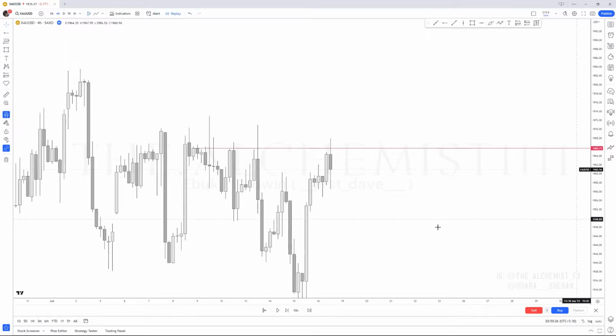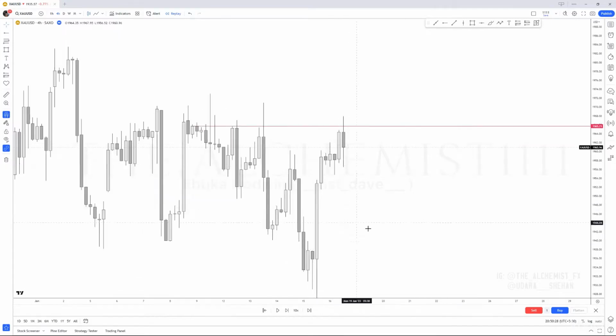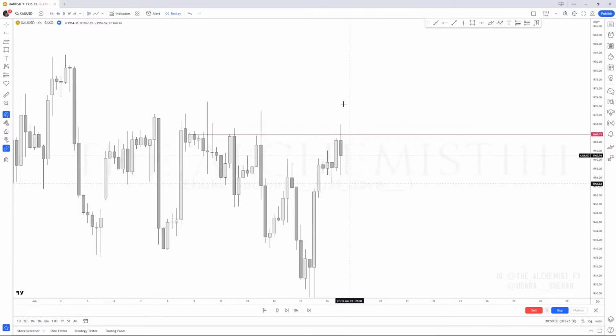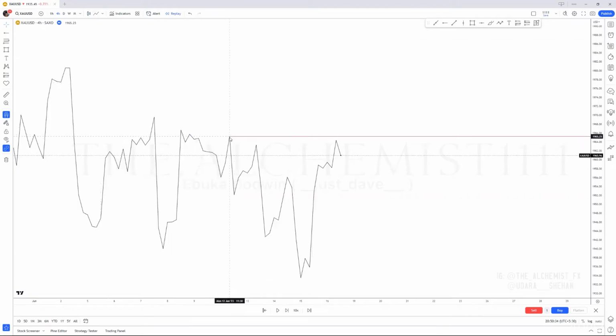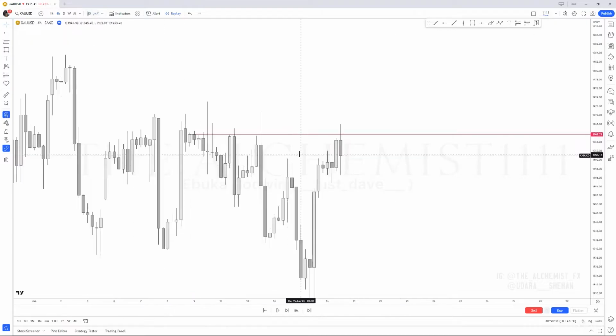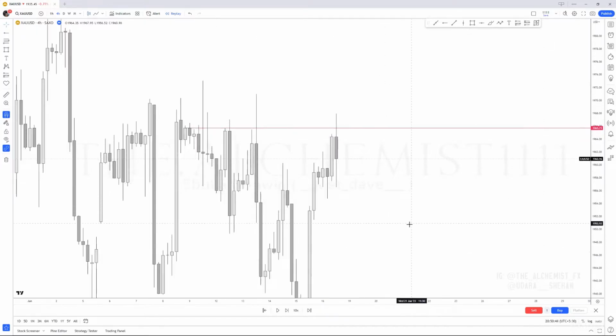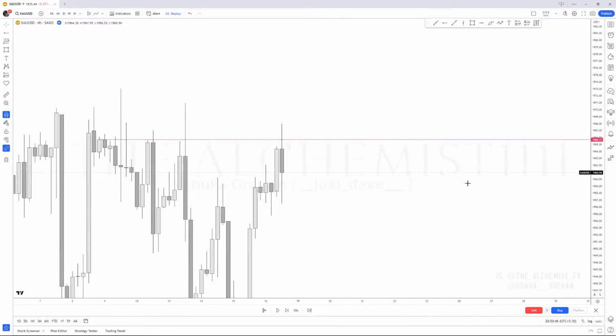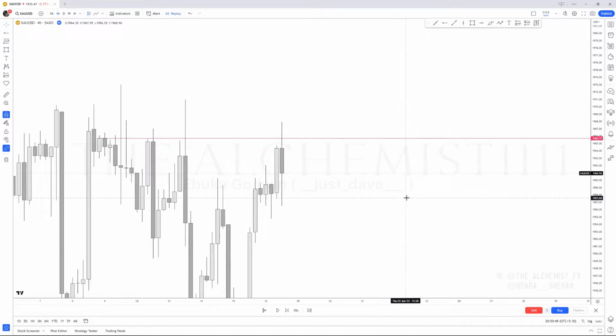This is the confirmation entry that we take. H4 has to reject H4, right? Now we can clearly see how all of these are H4 resistance. We can see how H4 rejected H4. And now for the confirmation entry, it's a little bit different. You don't have to wait for structure breaks. You can use open close breaks.